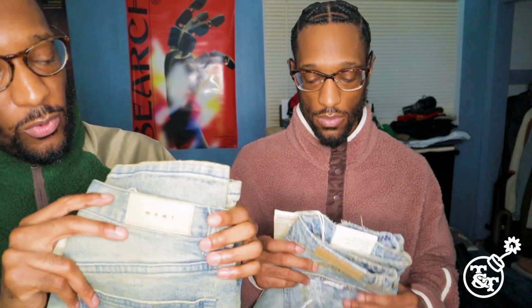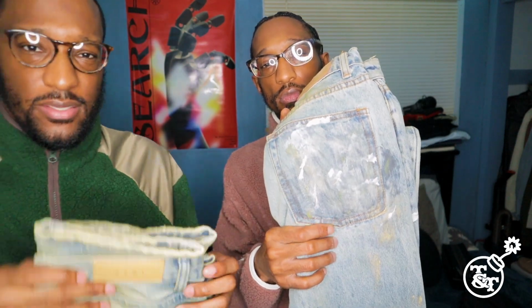These also don't stretch, so these aren't a stretch denim. And these give off more of a stacked look over your shoes. I know y'all want to know the sizing of these jeans, and it all depends on your height and everything. But besides that, yeah, it's true to size. These are a dope pair of jeans, man.